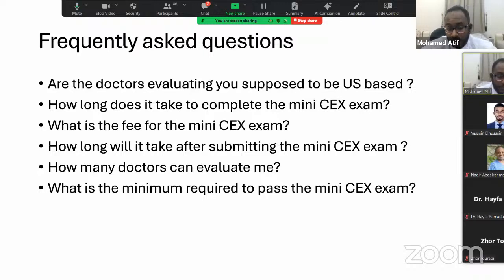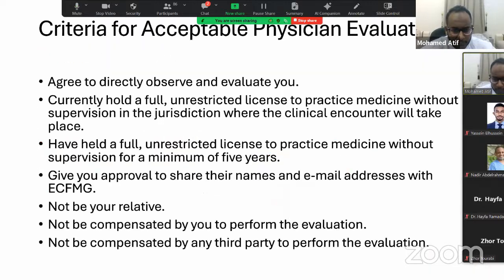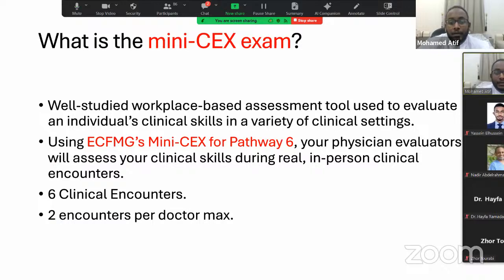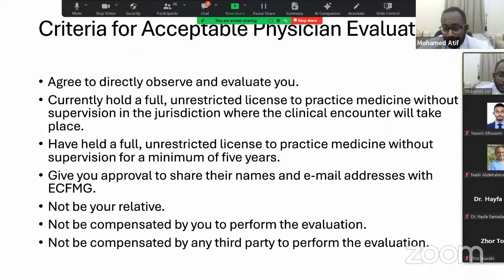Any doctor that has met their criteria for at least 5 years licensed, so basically, an unrestricted license to practice medicine without supervision for a minimum of 5 years.